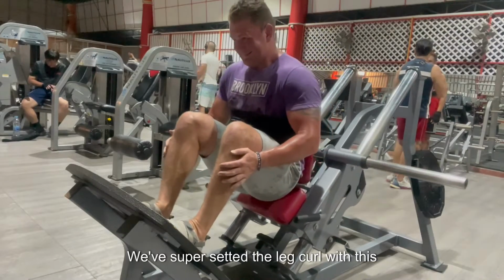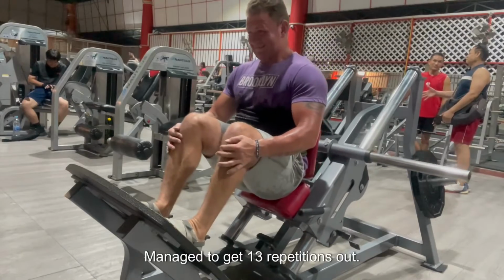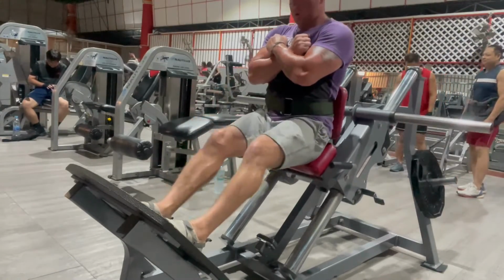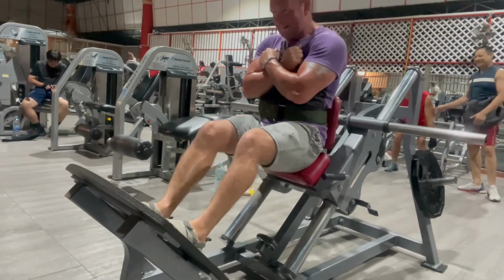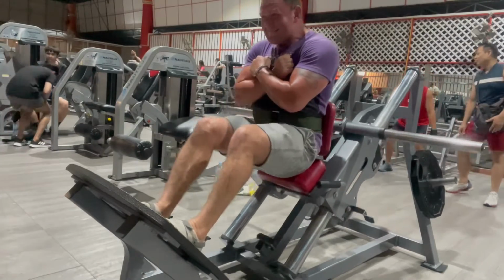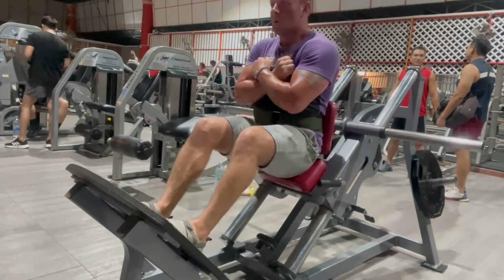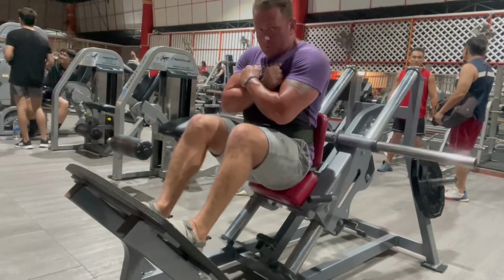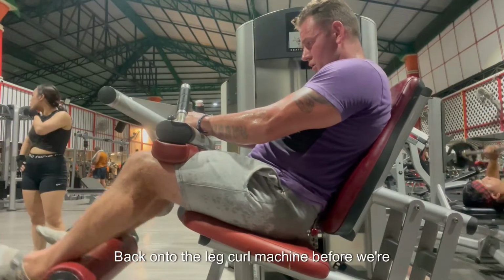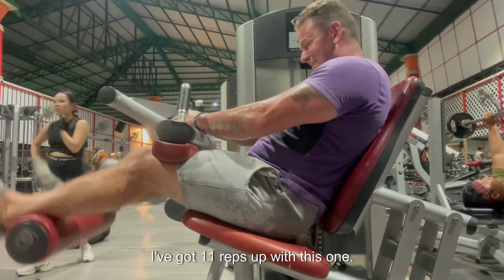We've supersetted the leg curl with this leg press or squat machine, whatever you want to call it. Managed to get 13 repetitions out. Back onto the leg curl machine before we go back over onto the squat machine. We've got 11 reps out with this one.